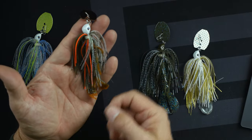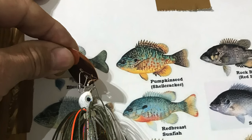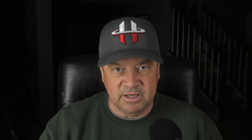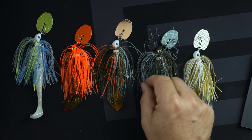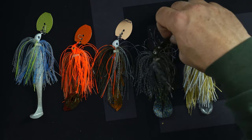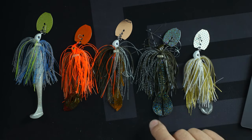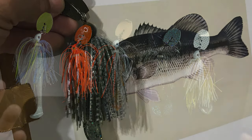The next one would pass for either a crayfish or a bluegill. If you look at it next to the bluegill, it could match any variation of these bluegills pretty nicely because all of these bluegills have a little red or orange breast on them. You could also throw this on if they were hitting a craw pattern because it has some of the orange and muted yellow and brown tones that craws have. This next one — if you had to just pick one — would probably be this color. This is going to be pumpkin green with a lot of segmented, sparkly translucent pieces in the trailer, a dark color with some blues and sparkles, and a nice glitter trailer. That's going to easily represent a bluegill, a crappie, a bass, or even a crayfish. If you had to throw all these out and say just pick one, your pumpkin green is always going to be your go-to.